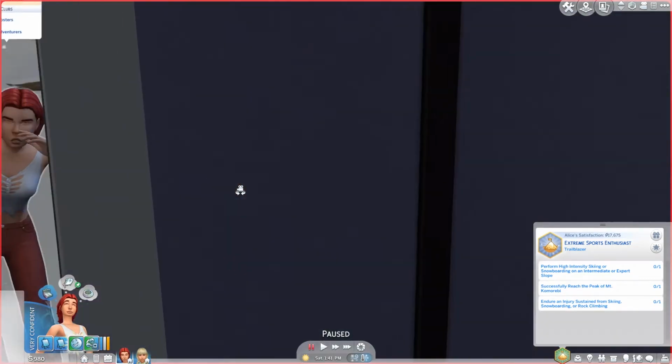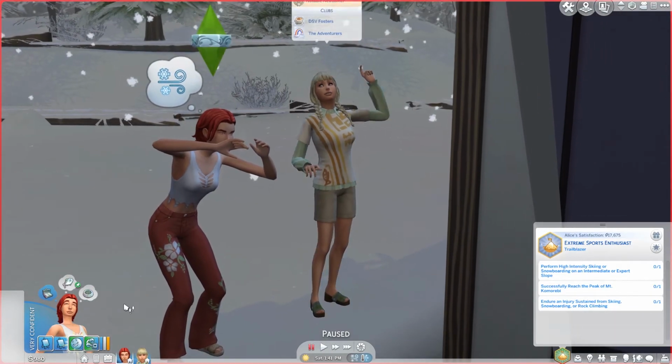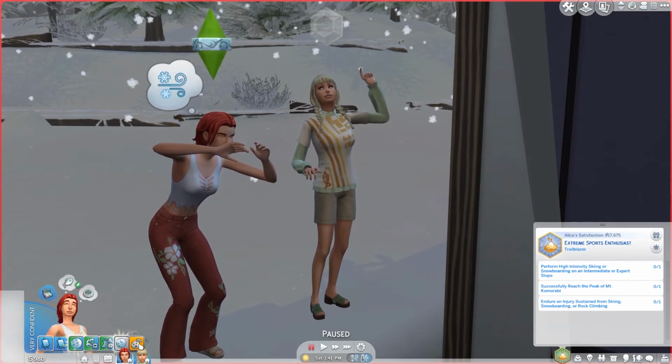Look at Alice. Look at her. She's tense. I think it's probably from the weather. What am I doing out here, being outside in a blizzard? Celeste, nothing seems to faze her. So we're going to head over to the district with the fishing and the park, which also has rock climbing. Hopefully the medium size wall will be high enough. So I'll be back when they get there.